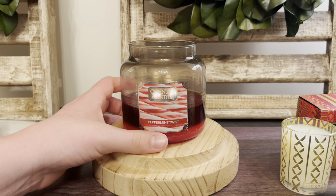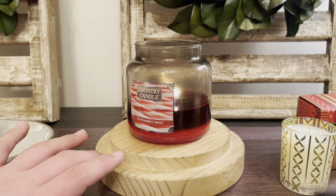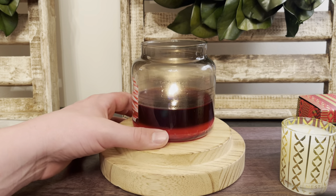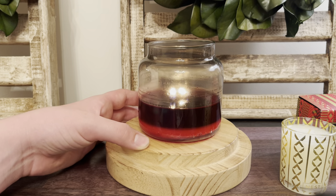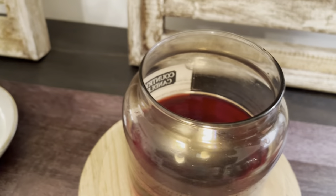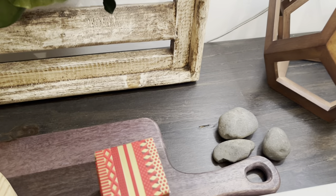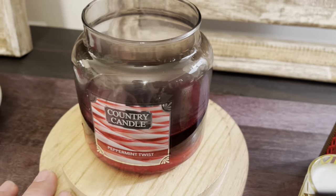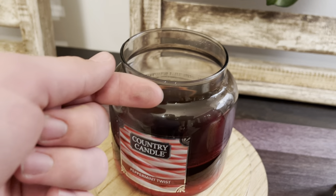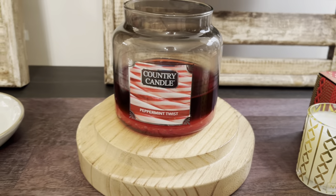Let's go ahead and talk about the performance and the cleanliness of this candle. This one is not doing so well with the clean part. As you can see — I'll give you guys an overhead view — it has got some soot on the top in the ring here. It's a lot easier to see soot when a candle is not lit. You can really just see that dark soot. There's definitely some soot on the jar, which is pretty typical with paraffin wax and unfortunately is a problem with Country Candles.